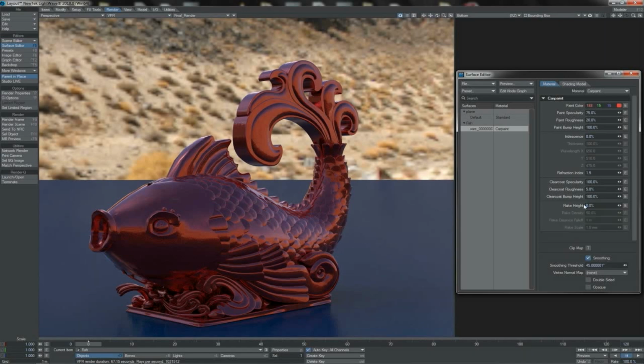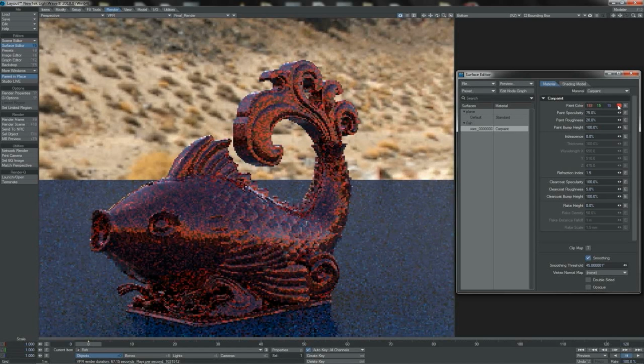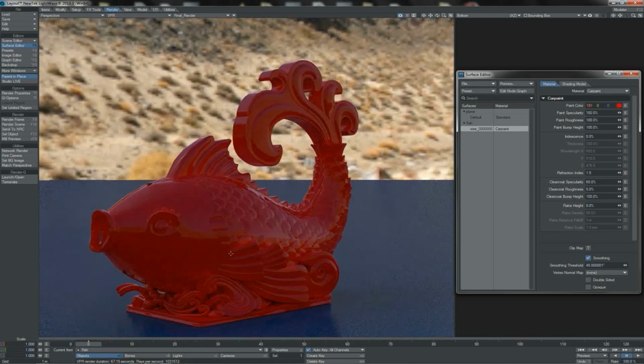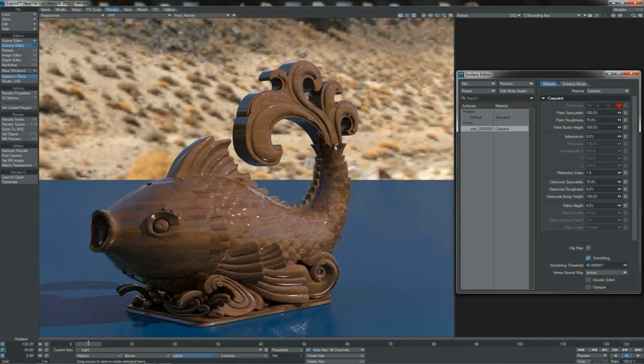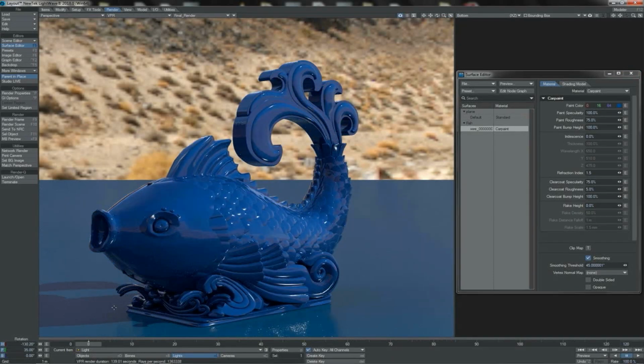And that can be highly useful if we want to do things such as perhaps lacquered coated plastics or ceramics, coffee mugs, dinner plates and so on. They can work very well with car paint, as indeed can other types of surface such as heavily varnished woods, as you might find in some furniture, or indeed highly polished floors. And so there we have it. That is the car paint shader, its various settings and options, and of course surfacing possibilities.